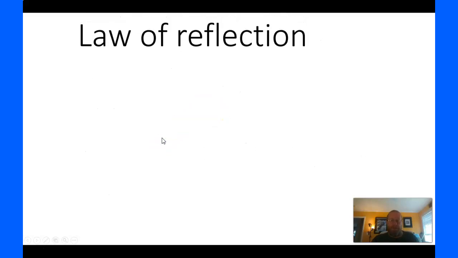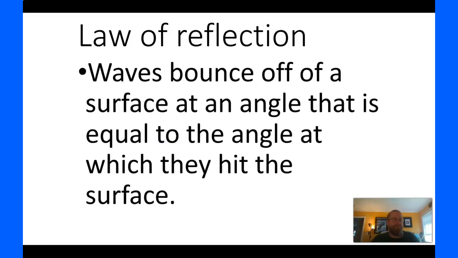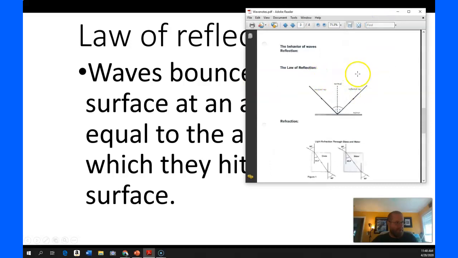Alright, so the law of reflection. Everything that reflects, so every wave, follows the law of reflection. Waves bounce off of a surface at an angle that is equal to the angle at which it hits the surface. So pause, write that down, right above that picture on your notes, which is, well, I mean, y'all can see it, but still right up here. And then come back to me.